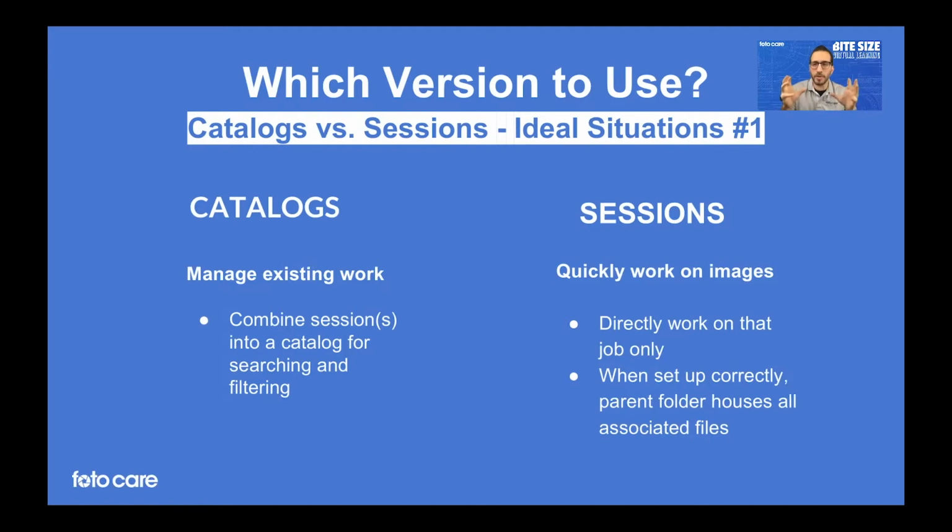Generally speaking, when set up right and as designed, it is one session per job type situation. When set up correctly, your parent folder houses all other associated files. So it's a lot easier this way when you need to deliver your files to your client at the end of the day.